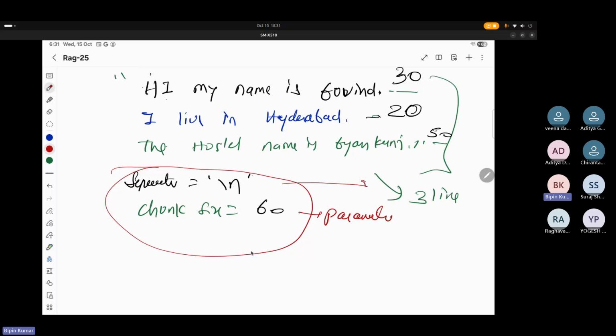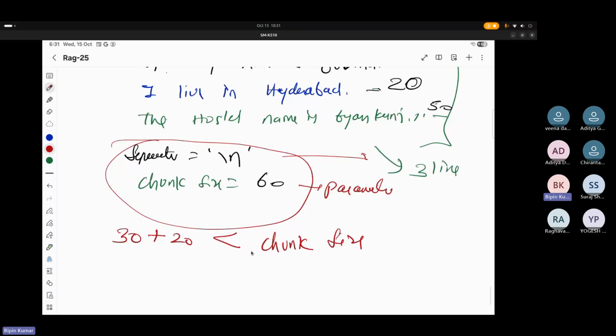Now next it will check: the first line is 30, and it will try to merge the second line as well. The second line is 20, which is still less than chunk size. Until it is less than chunk size, it will try to further merge.